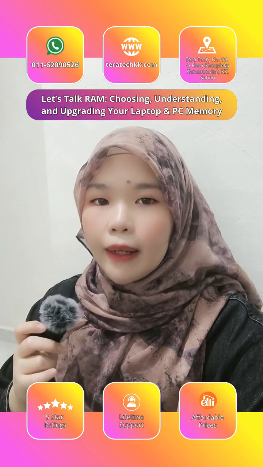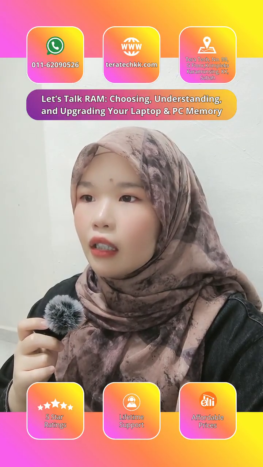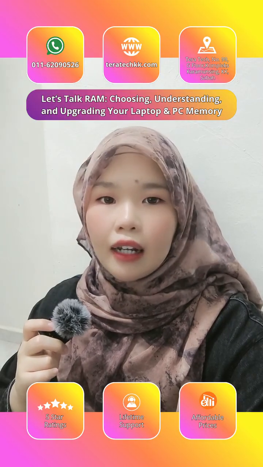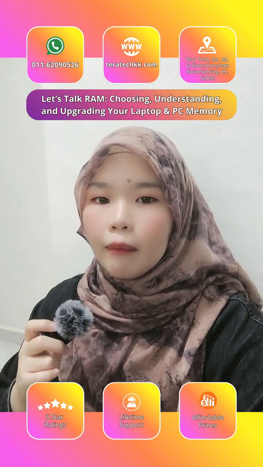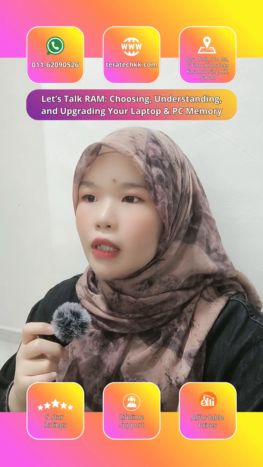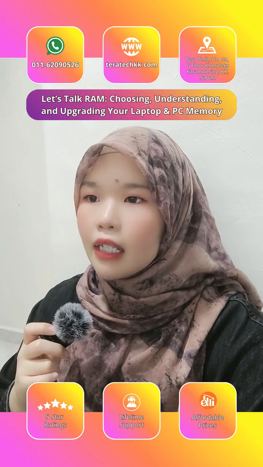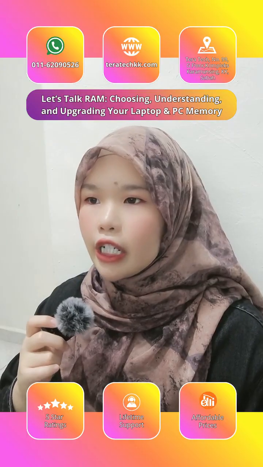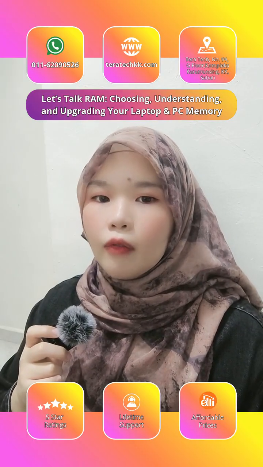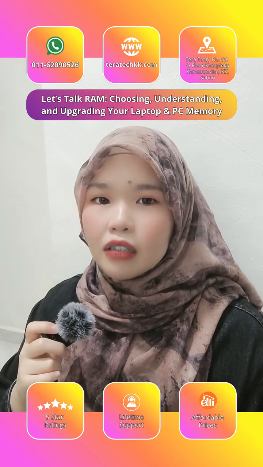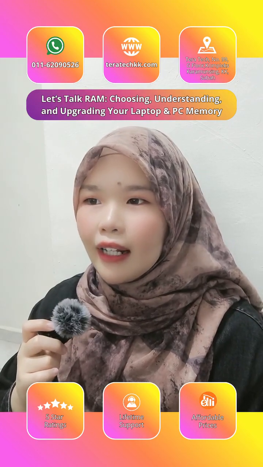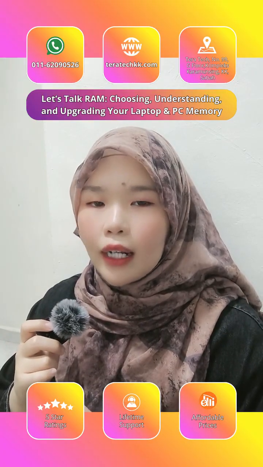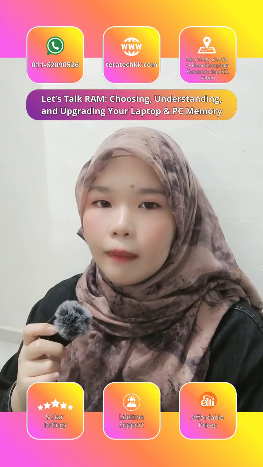So if you want to get a better gaming experience, games today require at least 8 GB RAM or even 16 GB RAM. For optimal gaming, 16 GB RAM is the new standard, so that is what I mentioned just now. 8 GB RAM maybe for games that are not really popular and do not have good graphic quality, just for normal play only.